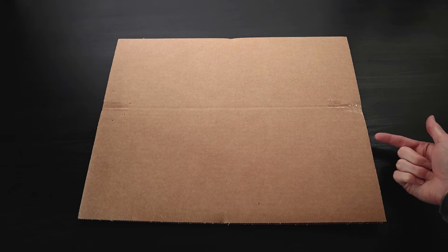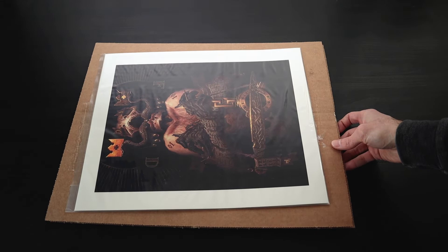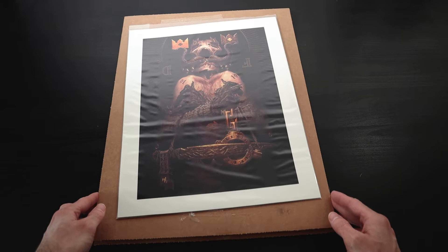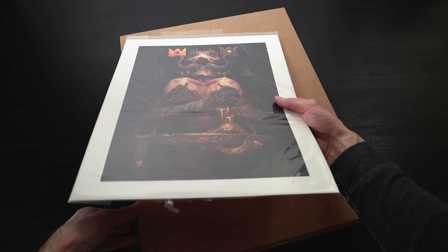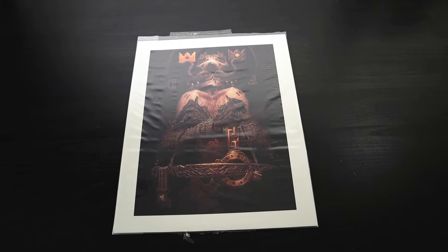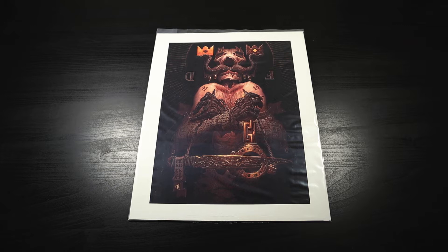You can see that sandwiched between these two pieces of cardboard are the prints. I've already cut the right side here, so I'm going to open it up and take a look at what's inside. We've got the Two Crown Con Man print here — I'll fold it over and line it up so you can see it. You'll notice the tape at the bottom looks a bit rough because I've already pulled it off once, so it's not as sticky as before. When you do remove it, make sure you're very careful not to tug in a way that bends the print.